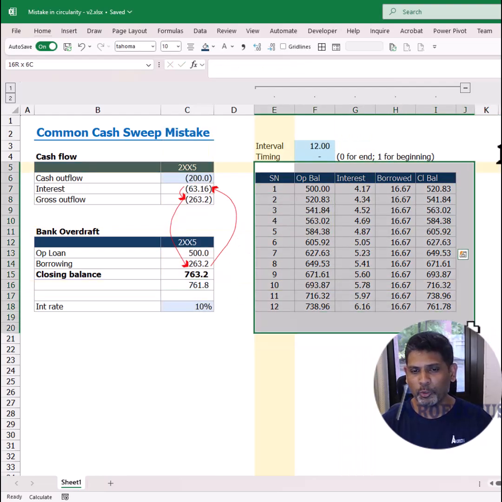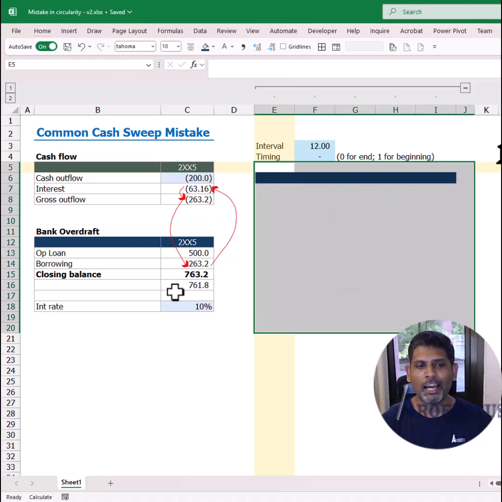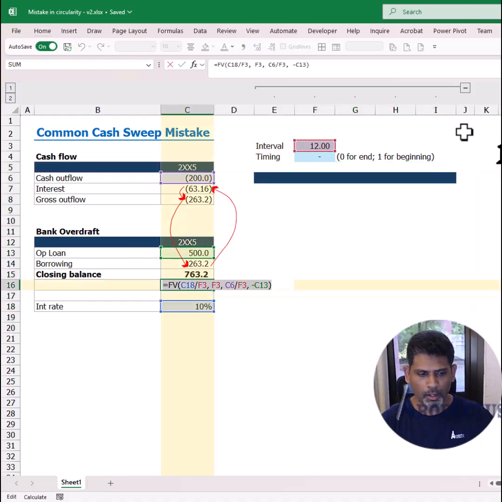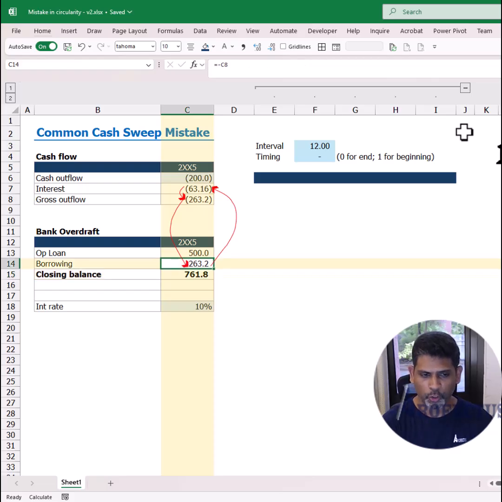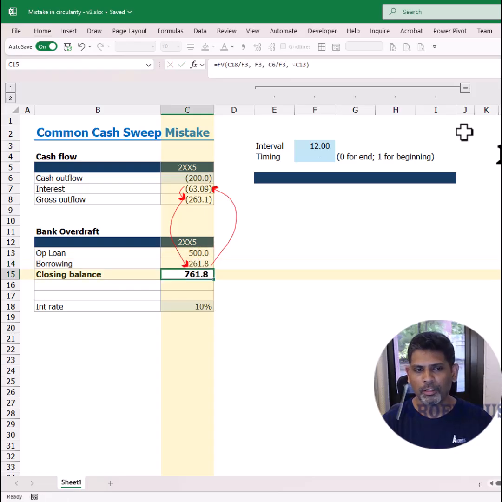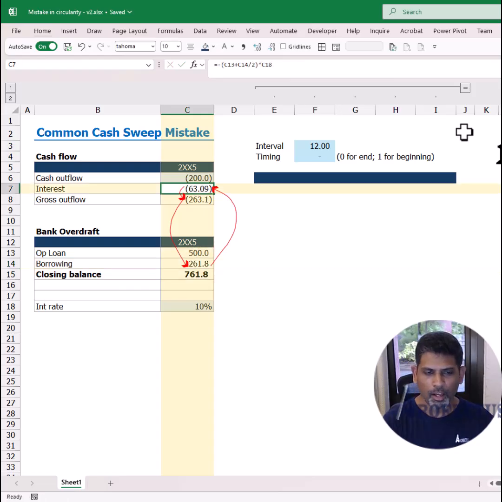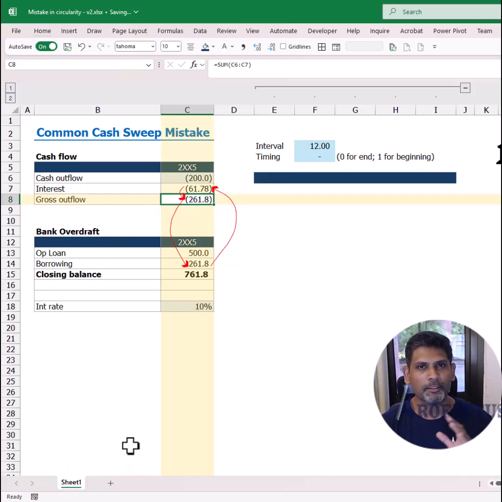I can get rid of the schedule. I don't need them. I would still have my closing balance in place. Let's replace this number for our closing balance. And that means the amount borrowed here is going to be the difference between closing balance and the opening balance. That's 261.8. Our interest is going to be whatever amount I'm borrowing, net of the actual core business shortfall. That's my interest expense. And this model now gives us a more accurate answer without any circularity.